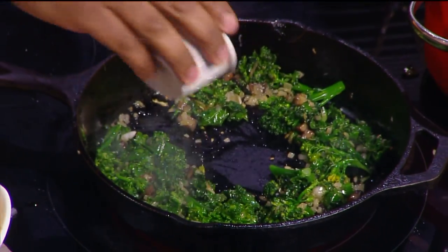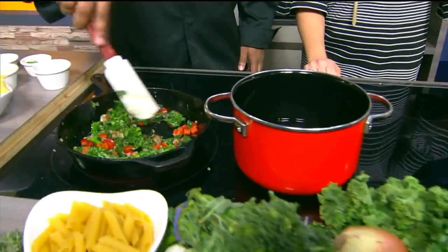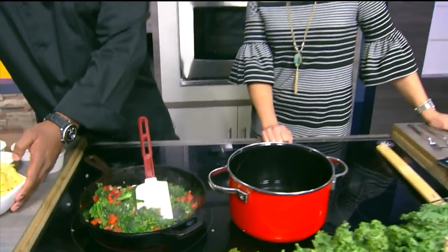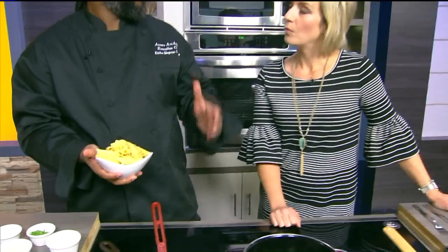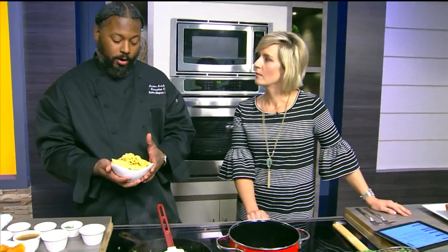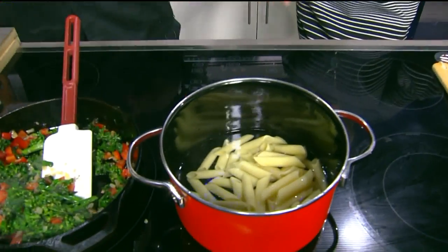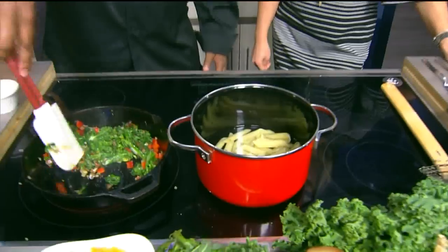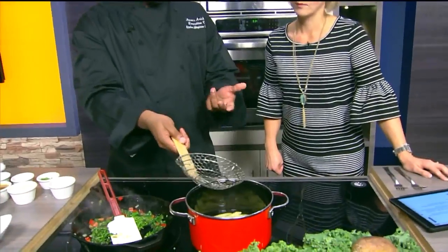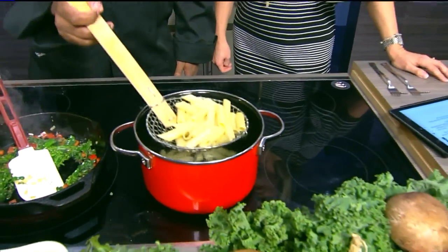Now I'm going to go ahead and add some diced red peppers to it. You don't have to cook that very long at all — you don't want it to lose all the color, so you want to leave it vibrant. Now I'm going to take the pasta. This is pasta that has been already cooked and it's shocked. When you cook it, you want to cook it until it's al dente, meaning it has a little bite still left in it. Then you shock it in ice water to completely stop the cooking process. I have some hot water here — I'm just going to drop it back in to sort of wake it up. That's a great way to reheat it and save yourself some time.